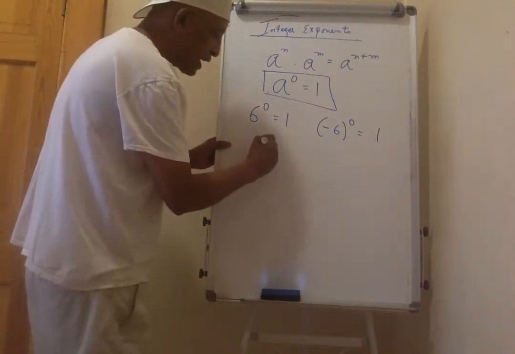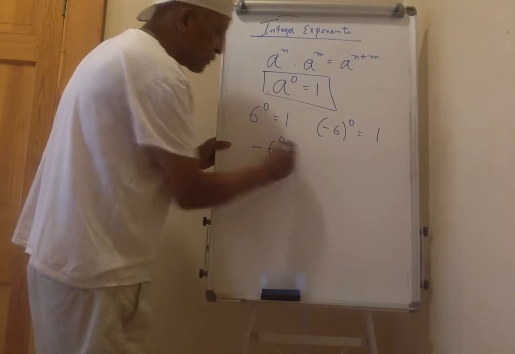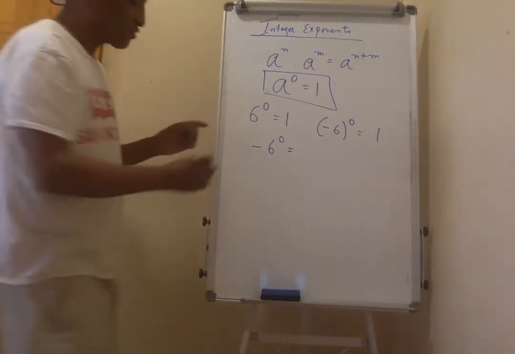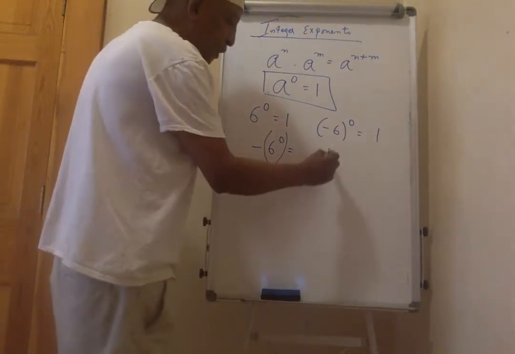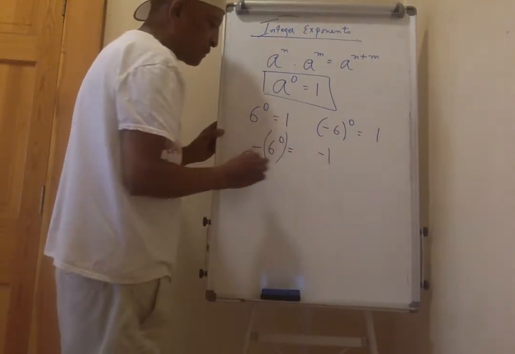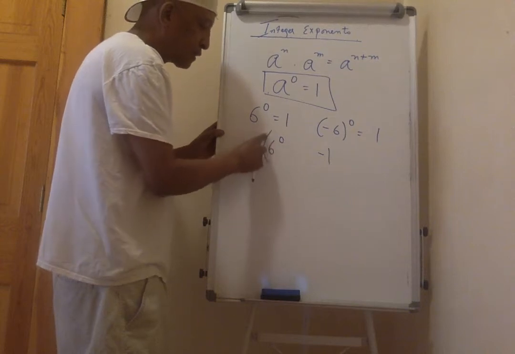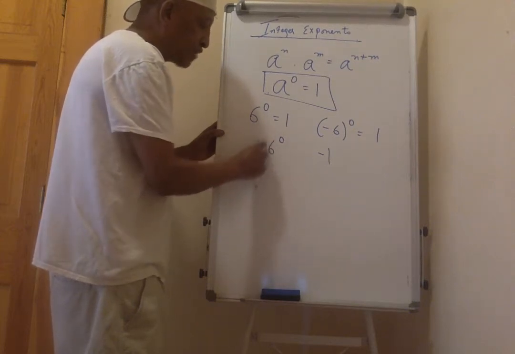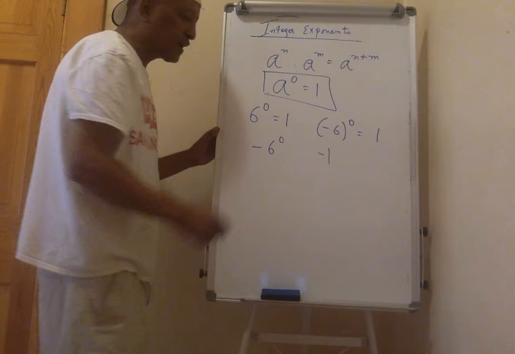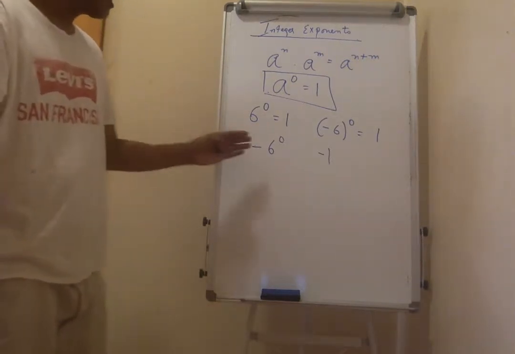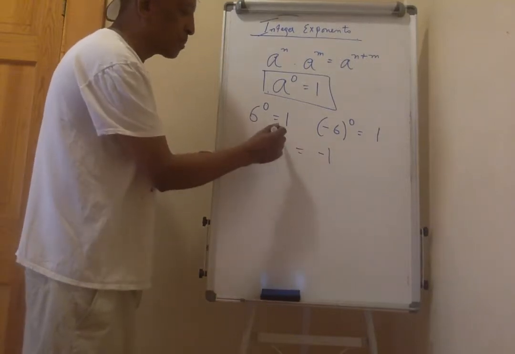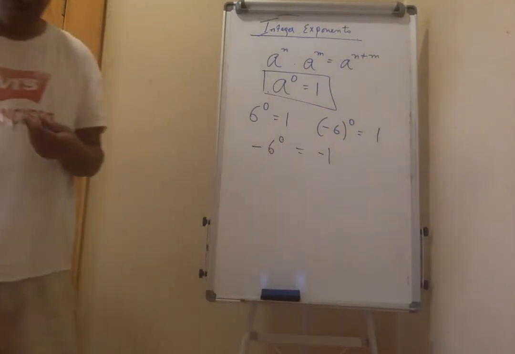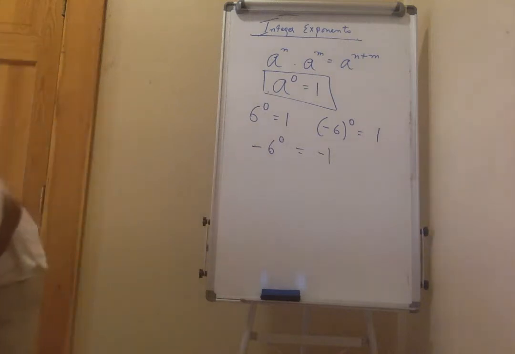But if I have negative 6 to the 0 without parentheses, this one tells me first raise 6 to the power of 0, which is 1, then bring the negative. So, if there is no parenthesis that covers the negative and the 6, what this is telling me is first raise 6 to the power of 0, which is 1, and make sure to put a negative sign next to it. Okay?